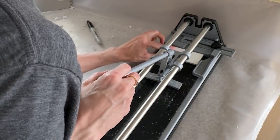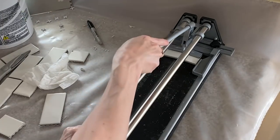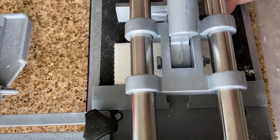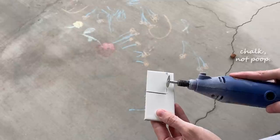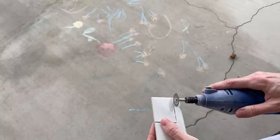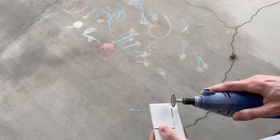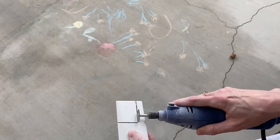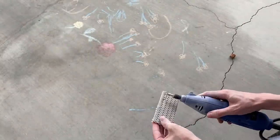To cut the tile, I used two methods. The first is this snap cutter, which was really affordable and easy to use. The only downside is that because it cuts through the entire tile by scoring and snapping it on the scored line, you can only make straight cuts. So for more complicated angles like around outlets and power switches, I used this diamond cutting wheel attachment on my rotary tool. I'm not sure I would recommend this method — it worked out fine for my job, sort of. I'll tell you more about it later, because I was able to hide all of my imperfect cuts with outlet and switch cover plates. But if you have a cut that will be visible, you might not be able to achieve a clean enough cut and you should probably use a more appropriate tool like a wet tile saw.